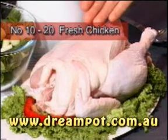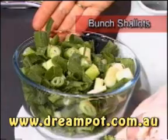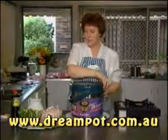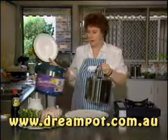Now we're going to cook a beautiful chicken in the DreamPot. Chickens cook absolutely gorgeous in the DreamPot. 1 whole size 20 chicken if you like, or you could go back to a size 10. A bunch of shallots and soya sauce. That is how simple it is again.